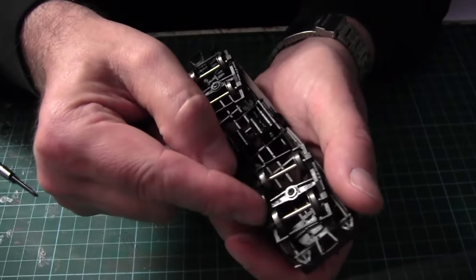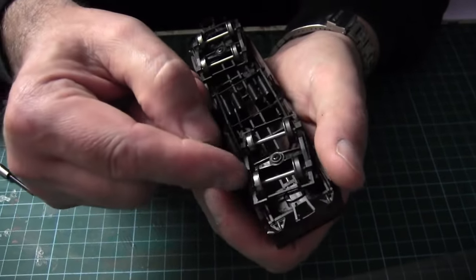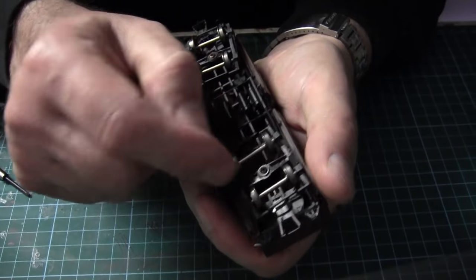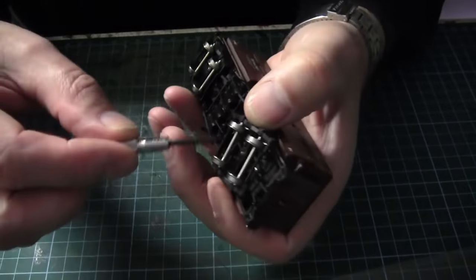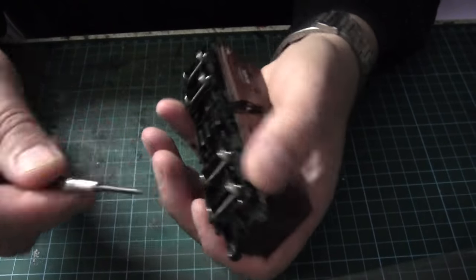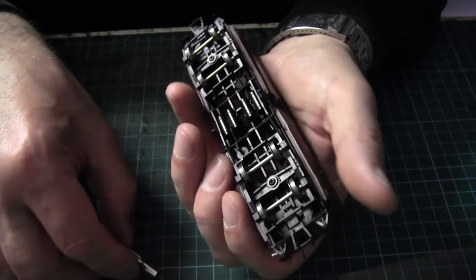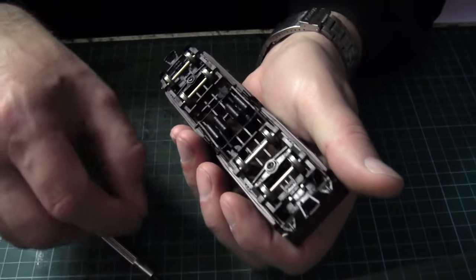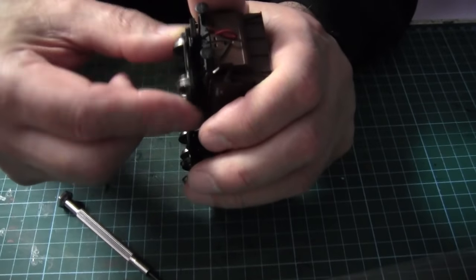Just one more thing about these bogies. If you do use the super glue inside the thread, just make sure you've backed it off enough so that they turn. Now, they might seize. If they do, just give them a twist. Just keep rocking them backwards and forwards and they'll work loose.